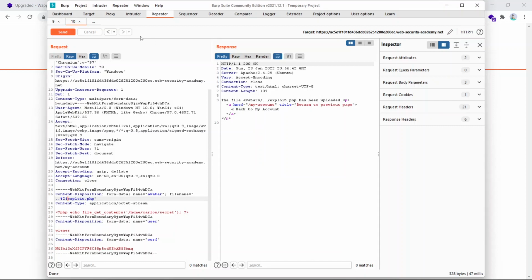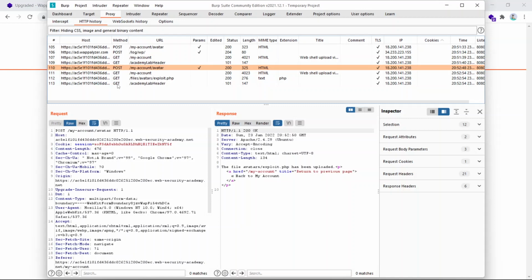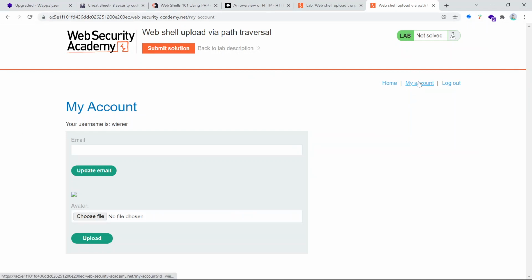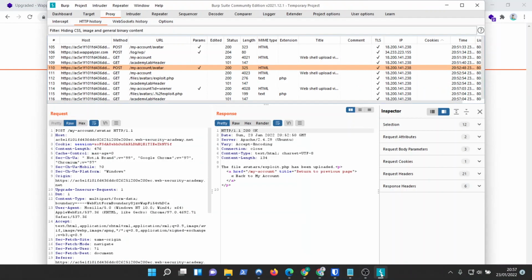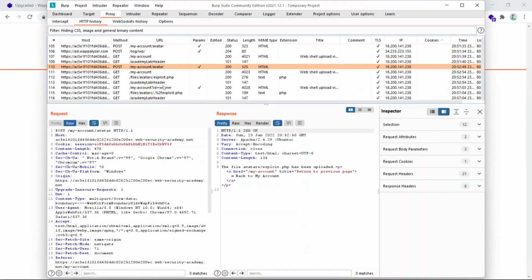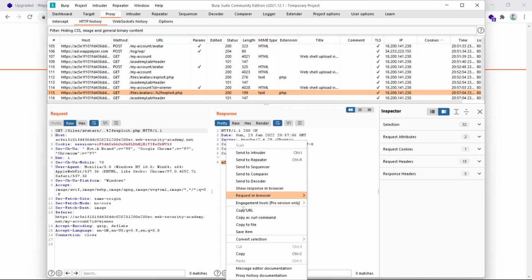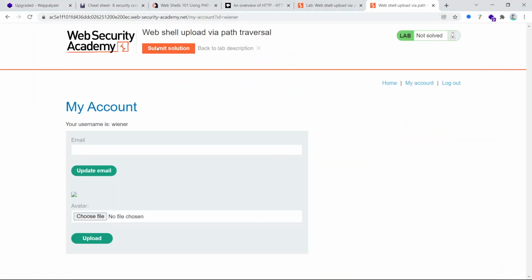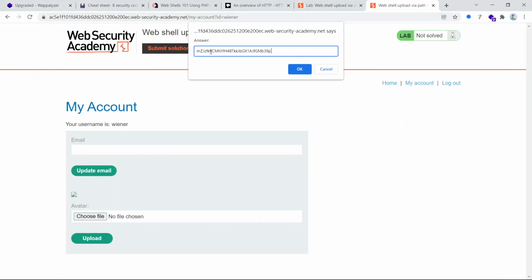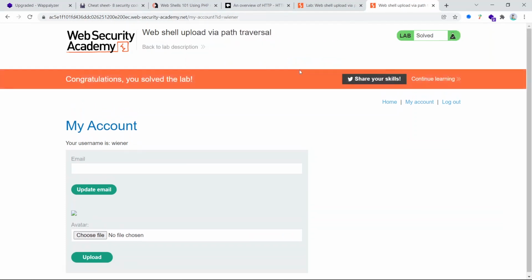To confirm this, go back to the HTTP history. Let's not forget the step. You've got to go back to your account, press my account just to refresh this page. And then find the GET request associated with what we've just done, which is that you see the dot dot %2F exploit, and the response to that GET request should contain the secret key. So you want to right click that, copy, submit solution, paste that into there, and you've solved the lab.